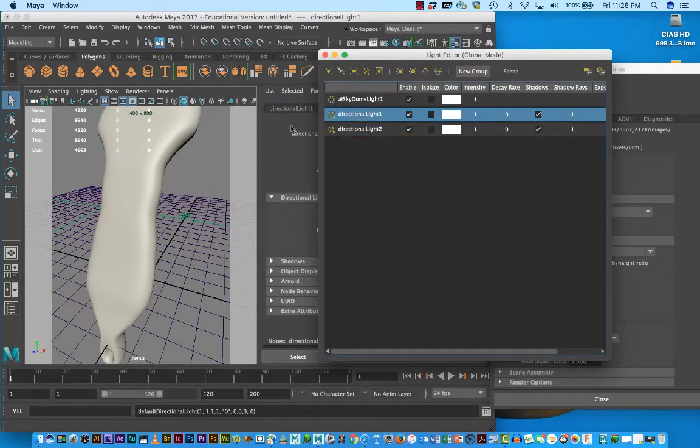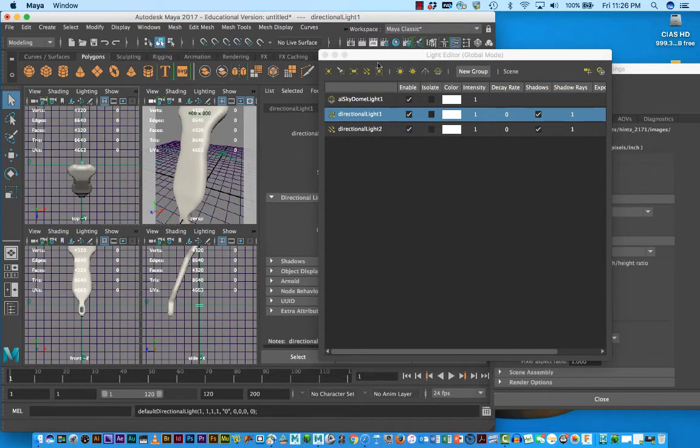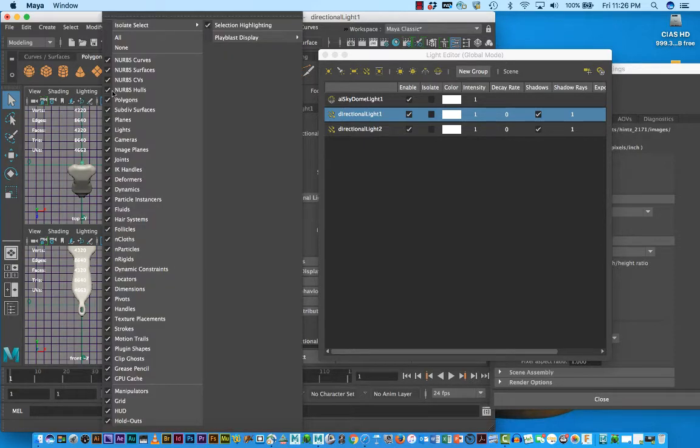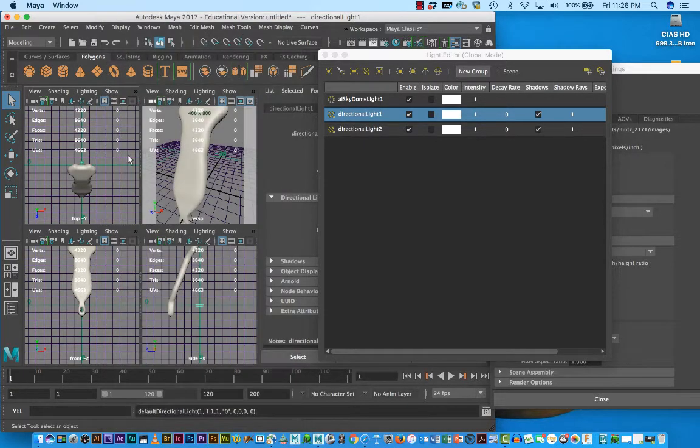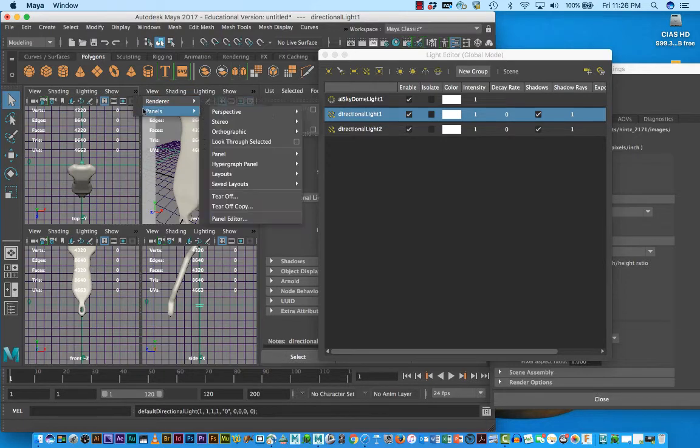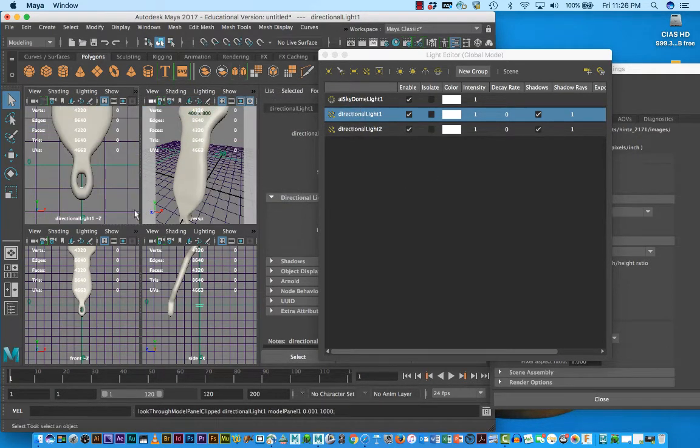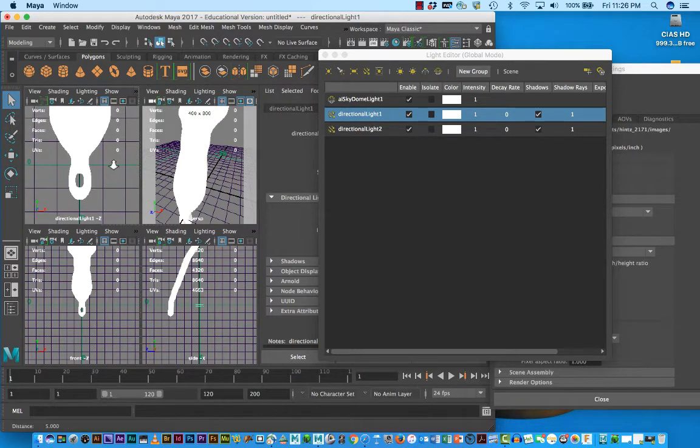I'll use this directional light, go back to my window here, and say panel, look through selected. So my light's selected, and on this perspective window, I'm going to say use all lights.